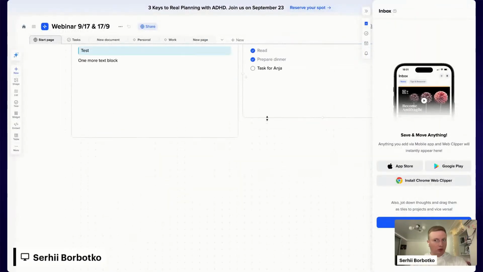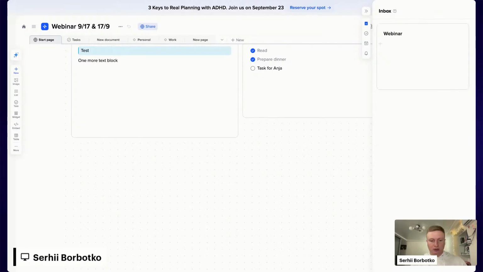So as you know, we have our mobile application, and let's imagine that I have some note inside my mobile application, and I believe we can create this note right away. So now I'm going to set my inbox on my phone. I can create a note. Let's say it could be webinar question.